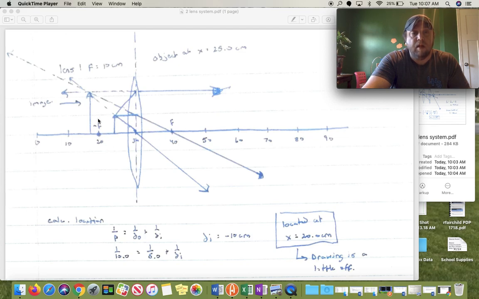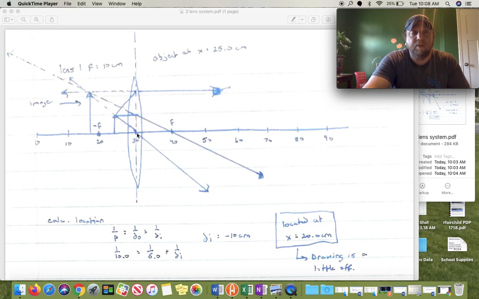All right, so if we draw our ray diagram for this, ray 1 travels parallel to the principal axis and refracts through the primary focal point on the opposite side of the lens. Ray 2 goes through the secondary focal point and refracts parallel to the principal axis. And then ray 3, our center of curvature ray, goes right through the middle of the lens. As we backtrace these, hopefully you guys know by now that this is going to form a virtual image, okay? That is upright and magnified.